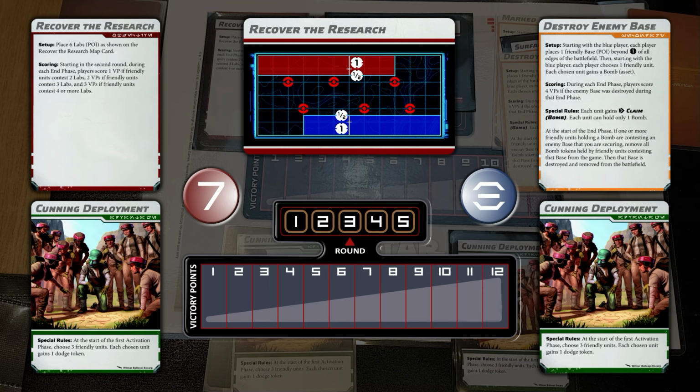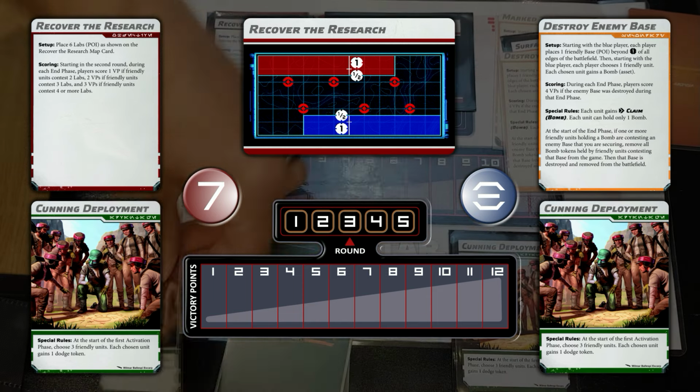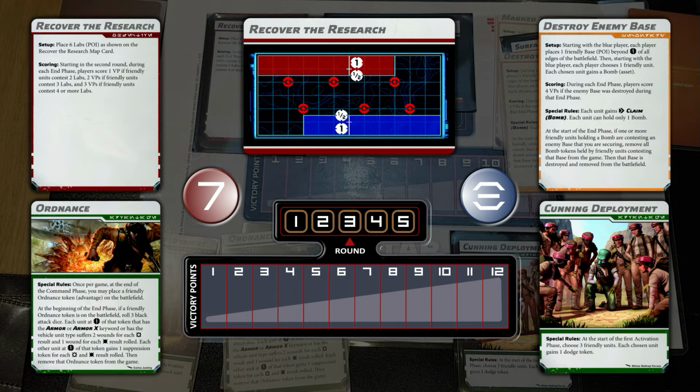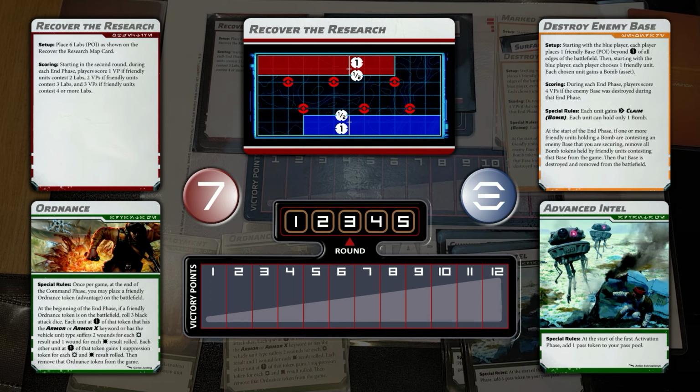You're going to have some dodges to share, so I'll change your cunning deployment out, so you haven't got the dodges. Ooh. Ordnance, and I will flip your cunning deployment. And I'm going to... Okay, so I'll get a pass token. So we're going to play recover the research, destroy enemy base, and that's our advantages. Okay, let's go and have a look at the table for today.